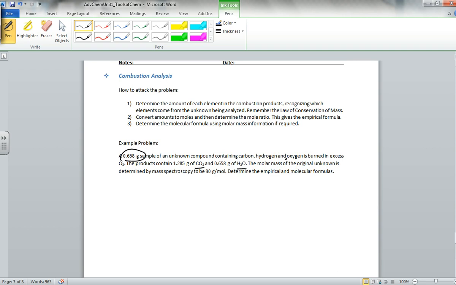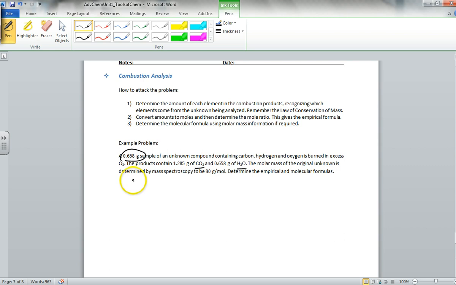We cannot figure out how much oxygen was in there by looking at these two compounds because we added oxygen when we burned it. So we're going to work through this problem. It's actually quite long, and at one point you're going to realize, oh, we are finally at the empirical formula calculation that we did on the previous page. So we'll just go ahead and work through this now.